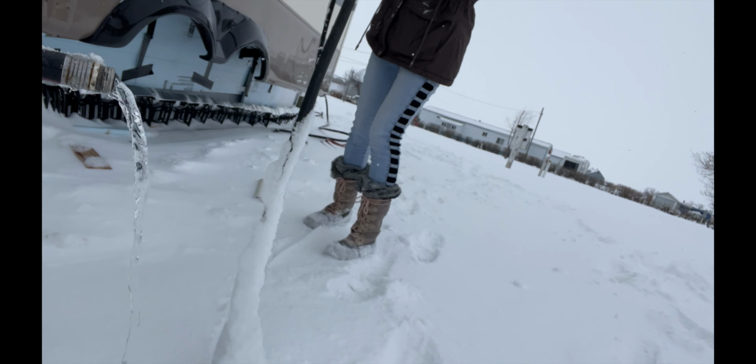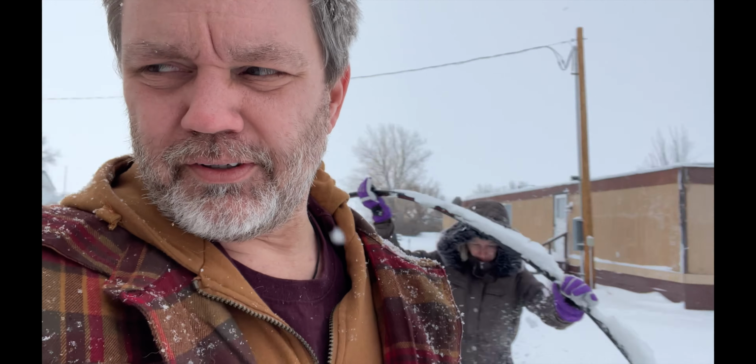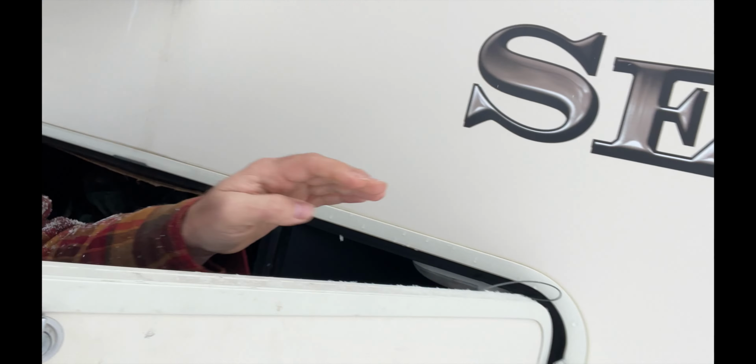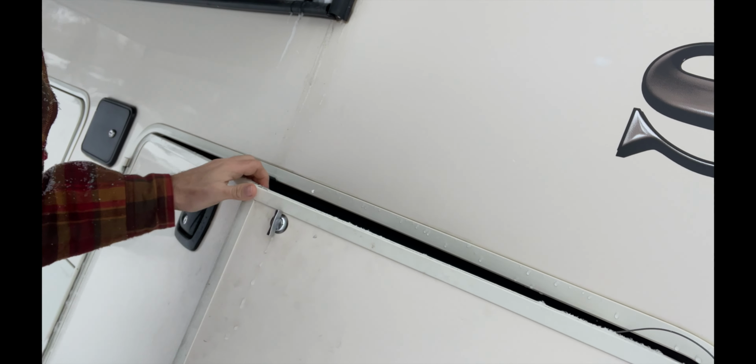Oh, it'll be fine. The snow will be on top of it. All right, that's what we do. Go ahead, shut this all back up. Put your cap back on the tank, if you can remember. All right, so that's our system. That's how we do it.